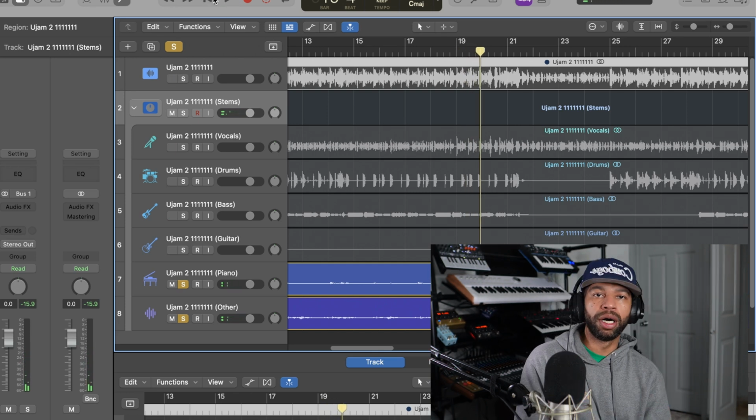So overall, it's a pretty solid tool, dog. I'm not even gonna hold y'all. This thing is the best stem separator out there by far. Not even a close second, because you get guitars, pianos, others, all this other stuff. The vocal was a really good separation. Very, very solid update, Logic.